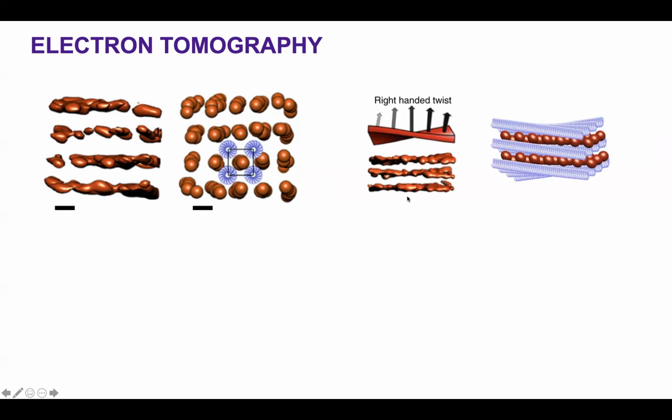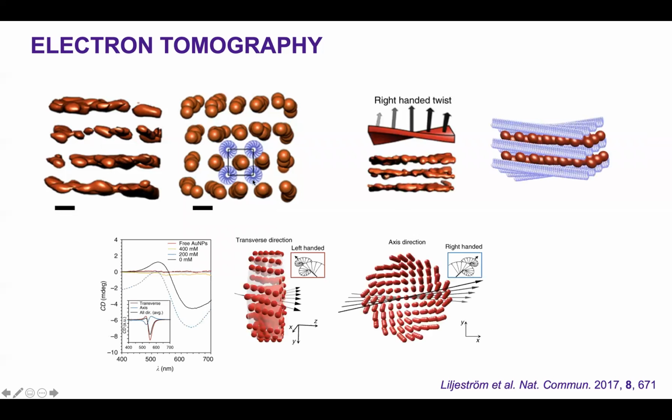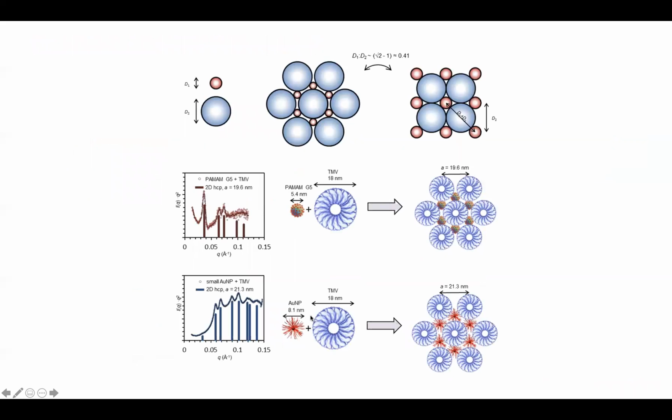We can use this to study further and also understand why there's a twist, and use these coordinates to do simulation to understand the entire growth mechanism. So here what we see is that electron tomography is not just to see the internal structure, not only to show how they are arranged, but also to reverse engineer and understand the effect of size and shape and the growth mechanism of nanoparticle hybrids.